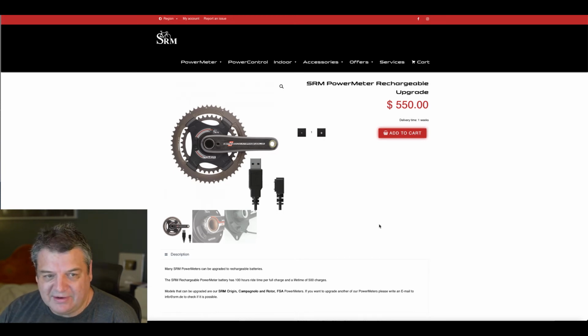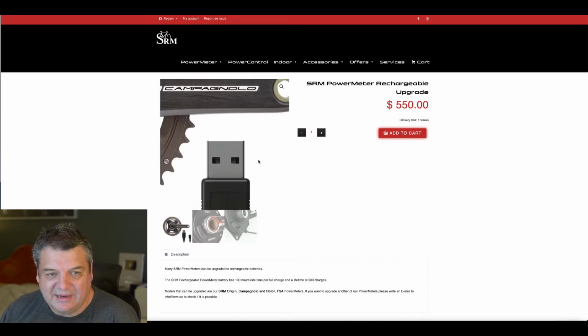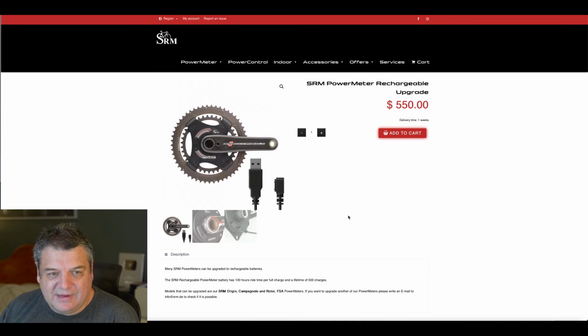But this is a 4-bolt. Obviously, I've got the 5-bolt, so this is a new version. But if you had a 4-bolt SRM and you want it rechargeable, they charge you $550 Australian to get it upgraded. But since I'm in Adelaide, I actually went down there and I was looking at the new ones, the PM9s.